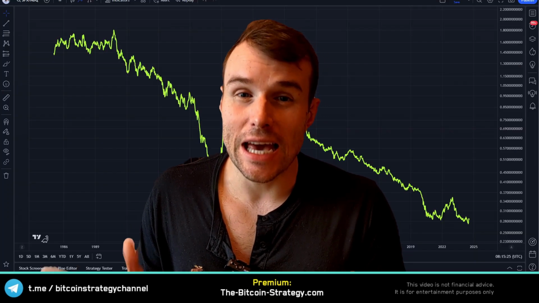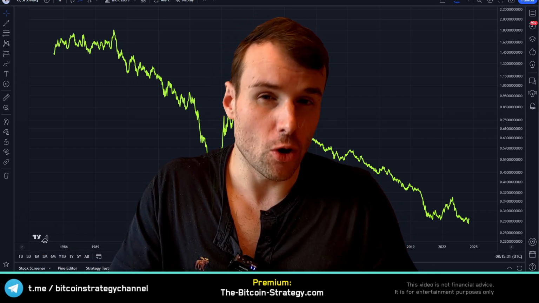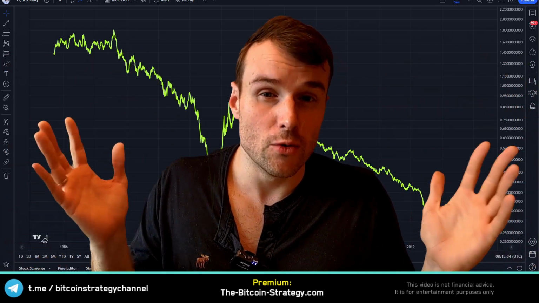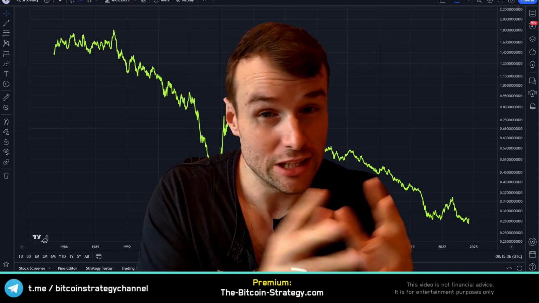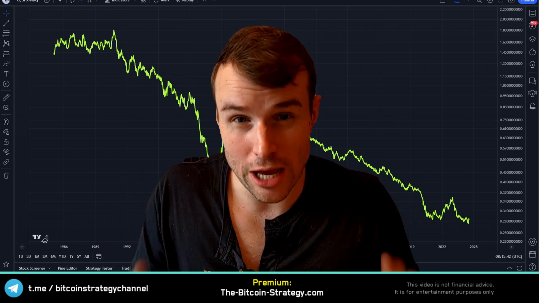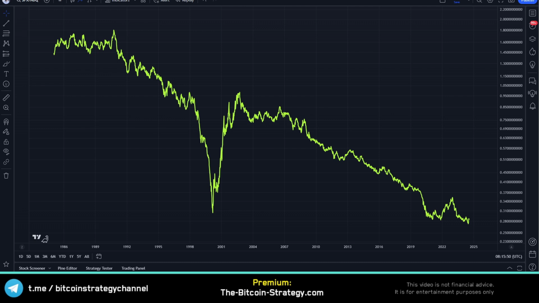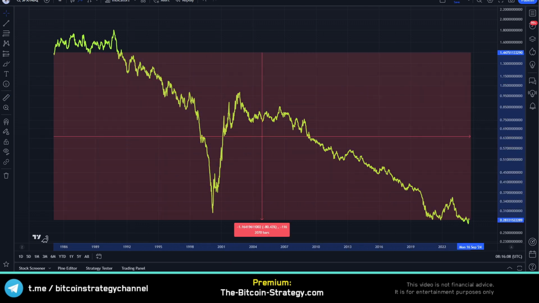Does this theory hold when we look at riskier investments? Riskier than just the S&P 500? Let's have a look. What we've got over here is the S&P 500 relative to the NASDAQ 100. So all of US economy relative to just the tech sector. And the tech sector is seen as the more risky, right? The growth sector that should on average outperform. You take on more risk, you should get more return over the long term. And this is actually what we are seeing. The S&P 500 underperformed the NASDAQ 100 by roughly 80% over the last 40 years.